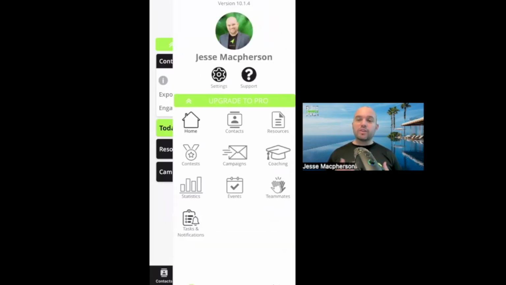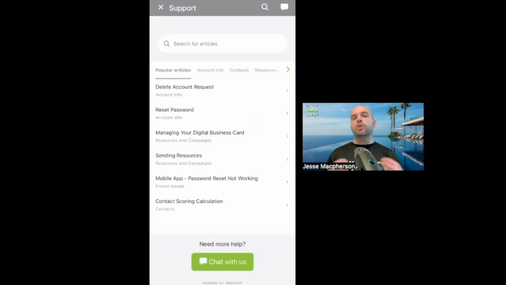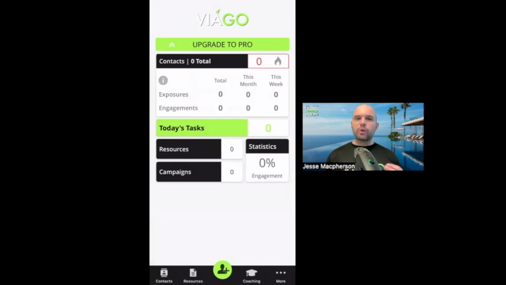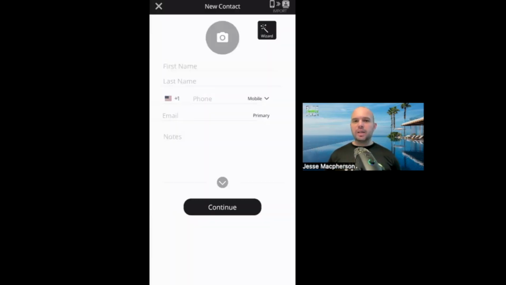All right, now that you have your systems and your account set up properly, if you still have questions or need some support, go ahead and click on that little support button and it's going to take you to the frequently asked questions, or you can chat with the Rapid Funnel team for anything you need on help inside of the app. Now back at the home screen, the first thing we're going to teach you is how to import contacts. Simply click on that green circle with the guy on the plus right down there at the bottom, and it's going to take you to the new contact page.